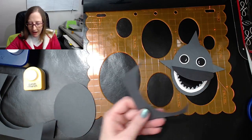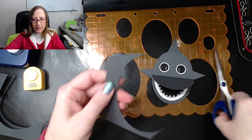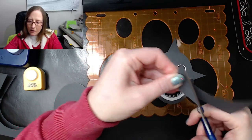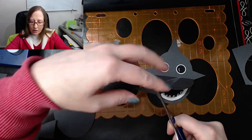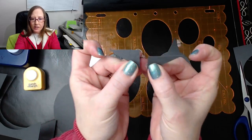So maybe while I have this out here, this point right here already kind of looks like a shark fin to me. So I'm going to go ahead and just cut that right up there. Actually, either one of these would work. Maybe I'll use these as the fins. You just need 2 little triangles, and these look similar.